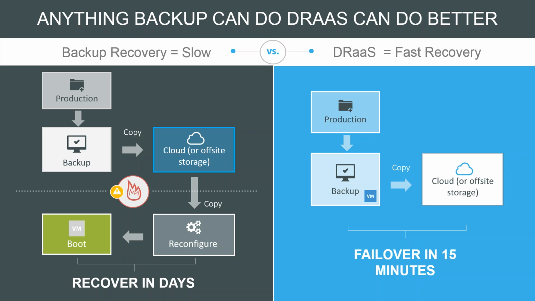DRAS is something very different. In DRAS, what we do is we say, well, when a disaster happens, we don't want to have to copy anything. We don't want to have to move anything. We want to magically spin up a whole bunch of computers right where that data is. So if that data is sitting in your office on a big storage array, let's magically put computers there. If that data is sitting in another one of your offices, let's magically spin up computers there. Or if the data is out in the cloud, let's magically spin up computers there.